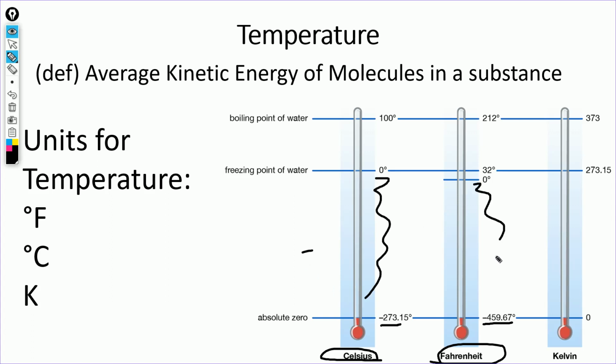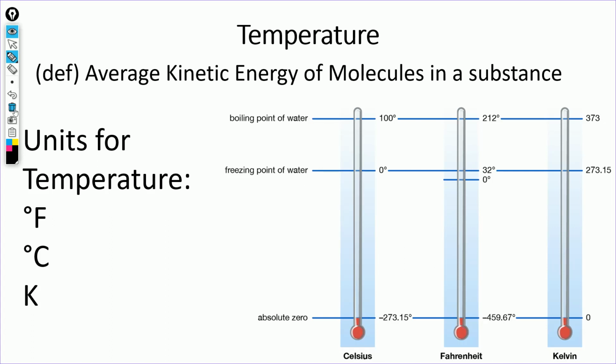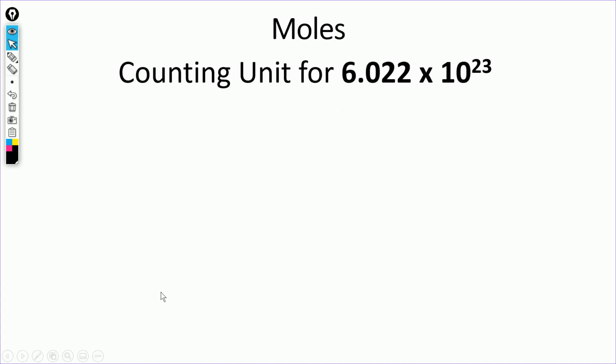When you put these negative numbers in calculations, they do different things than the positive numbers do. So in science, we like to ignore Celsius and Fahrenheit and use Kelvin whenever we're doing calculations, because Kelvin has no negative numbers. On the Kelvin scale, the lowest possible temperature is 0, which is absolute zero, when everything stops moving. So just know that we're going to be using Kelvin in our calculations.